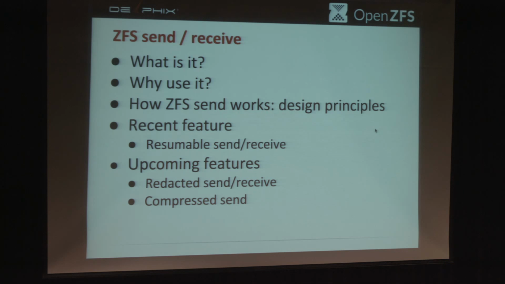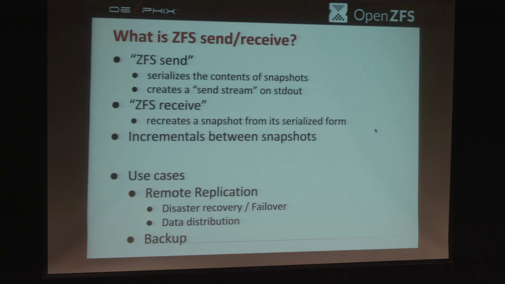Here is an outline of what we're going to be talking about today. What is ZFS Send? Why would you use it in comparison to some of the other tools that exist? Then we're going to talk about how ZFS Send works, starting from the principles that went into its design, and then talking about how those were achieved. We're going to talk about a recent feature in ZFS Send and Receive that was recently integrated to OpenZFS, resumable Send and Receive that Matt Ahrens worked on. And then I'm going to talk to you about a feature that I've been working on recently at Delphix called Redacted Send and Receive. And then Dan will talk to you about compressed send that he's been working on at Delphix.